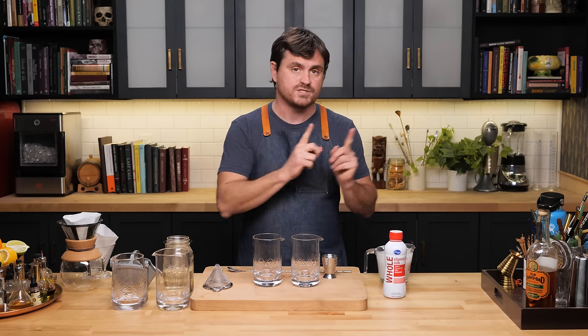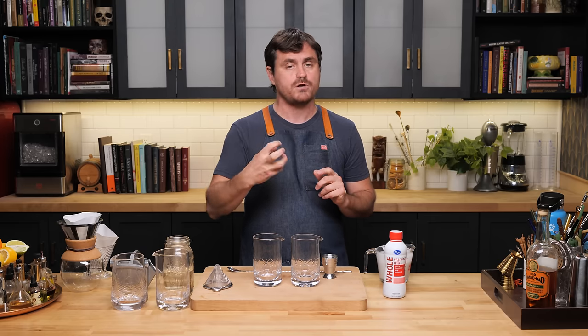Just as a tip — I've seen a lot of people on the internet recently trying to do coconut clarified cocktails and they've all been using coconut milk. While coconut milk will clarify your cocktail, it is a pain to use. You'll have to filter it over and over again to get it really clarified. So today we're going to be using coconut cream as opposed to coconut milk. Coconut cream is thicker and it's going to clarify a lot better — you won't have to wait as long and you won't have to filter it as much.